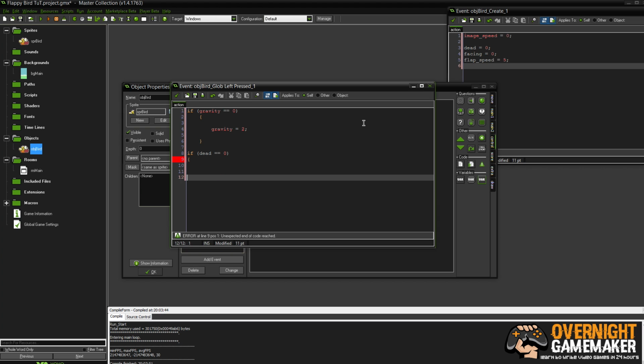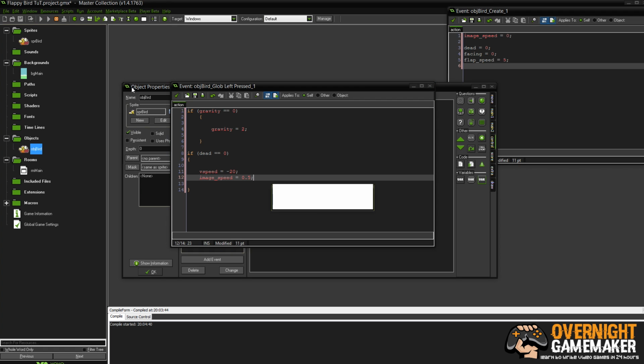Then, when we click, because we're in the global left click event, we're going to say the vertical speed, which is a Gamemaker constant, equals -20. So he's going to move up the screen at a rate of -20. And then we're going to say image speed equals 0.5. Let's give that a go, shall we?